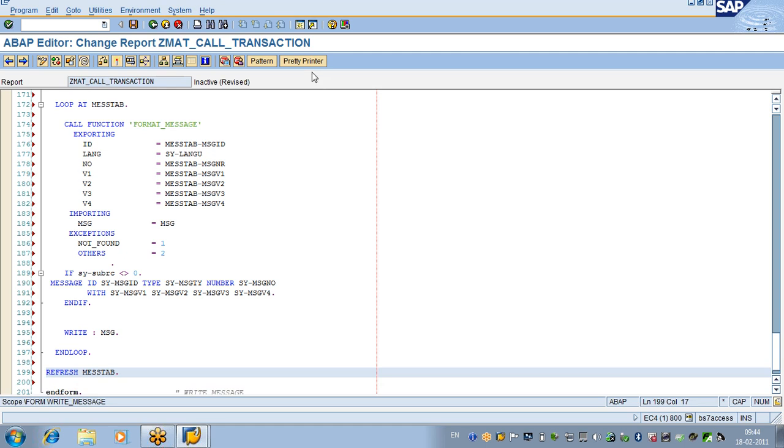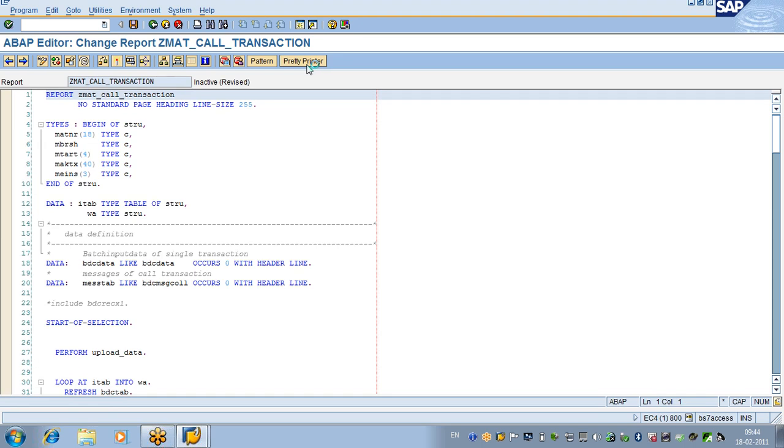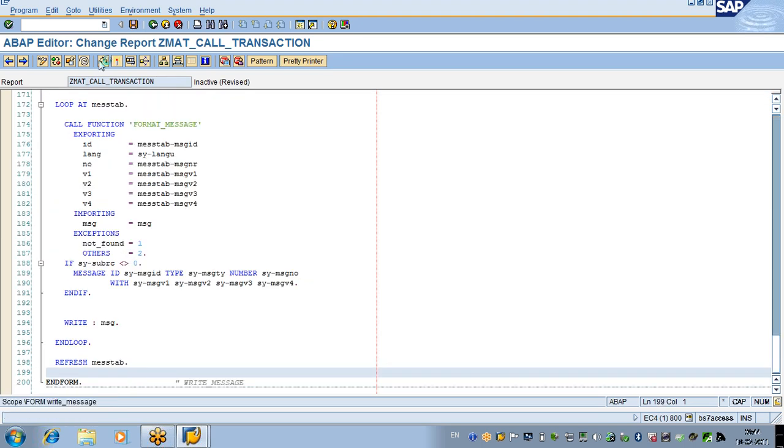So now, got it? What is the functionality? So save it. Check whether any errors are there. Let us see.